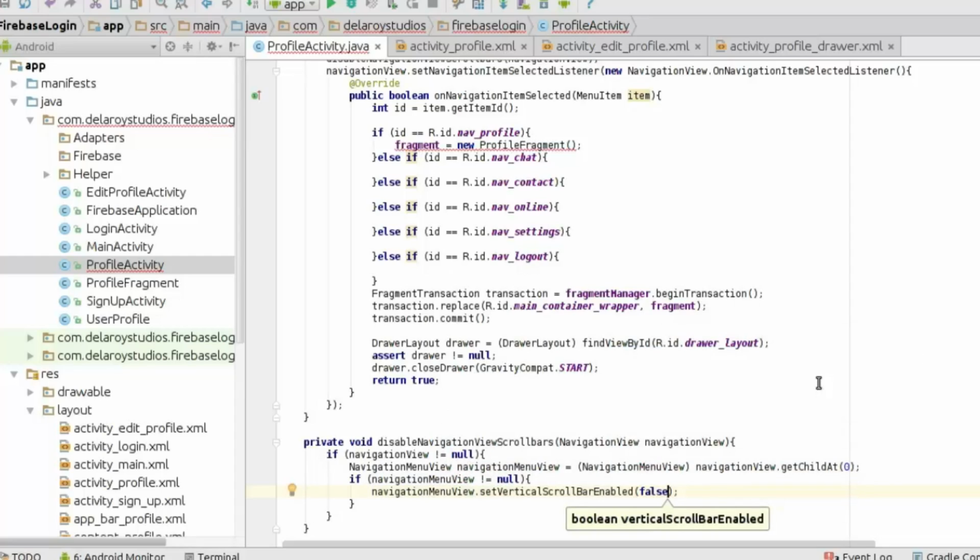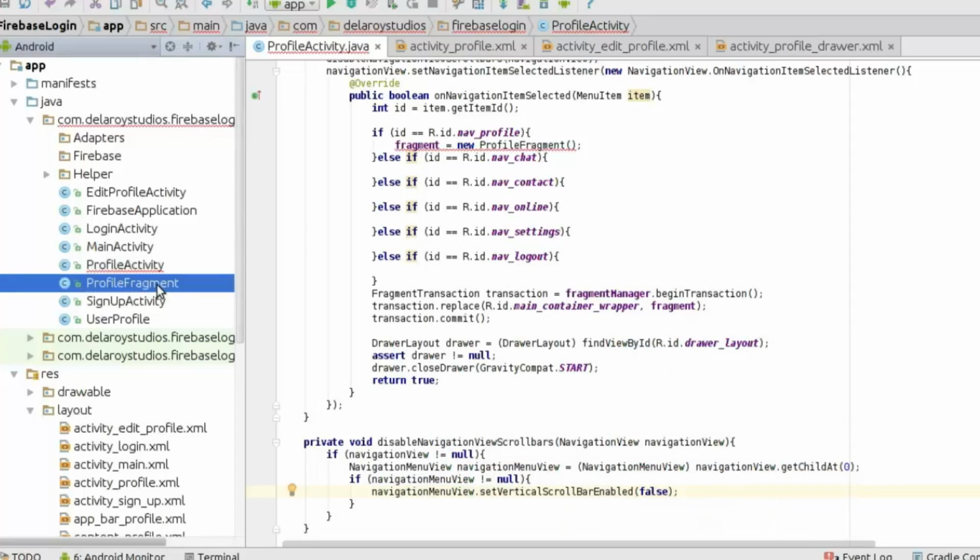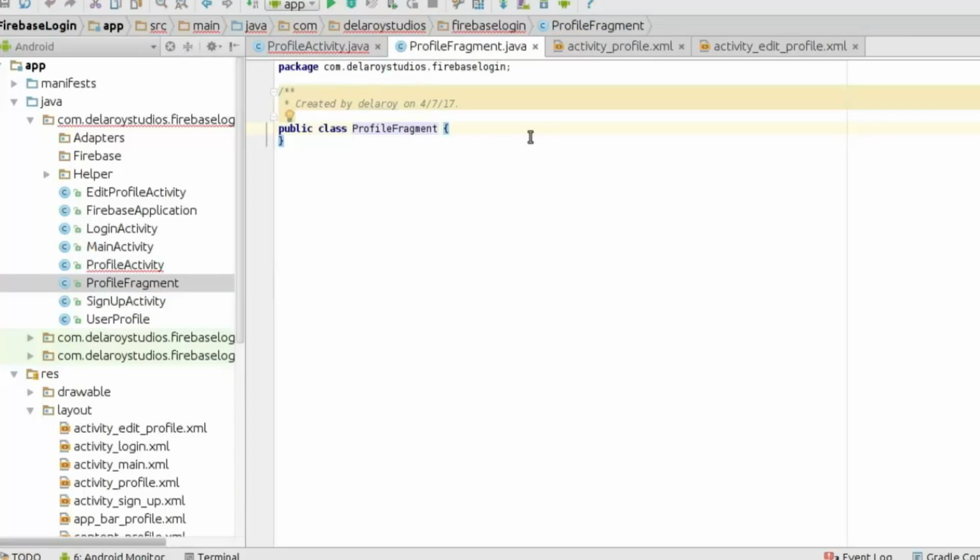Let's go. So from here, we'll be looking at the profile fragment, and let's integrate some stuff right there quickly.